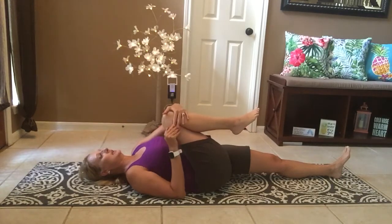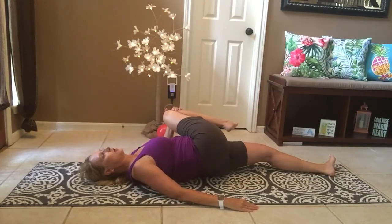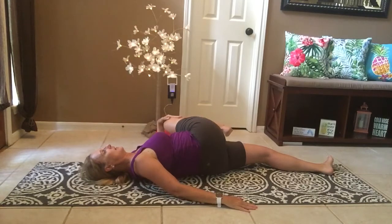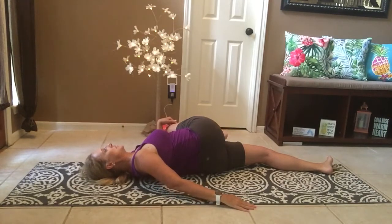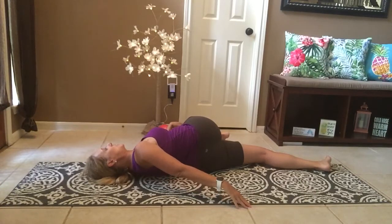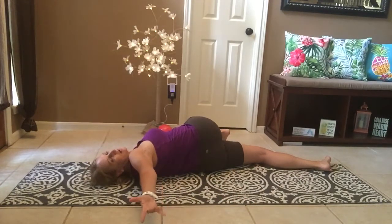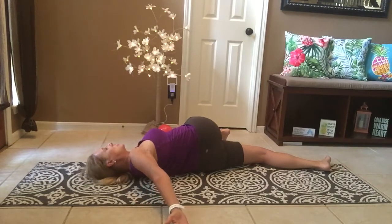Take your knee, turning at your waist, lower it all the way across your opposite leg, twisting as low as you can, bring it down to the floor. Now take that back arm and try to reach, stretching your shoulder.